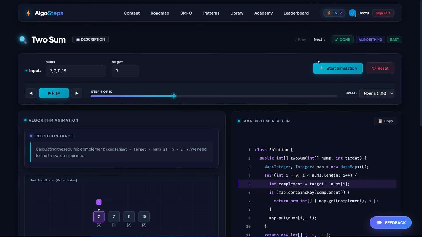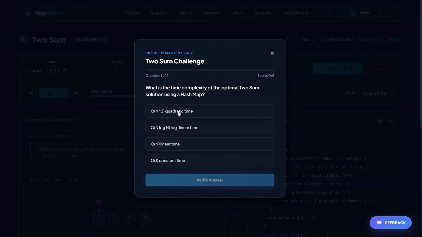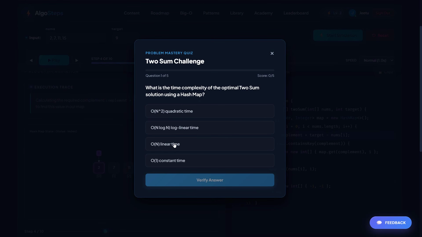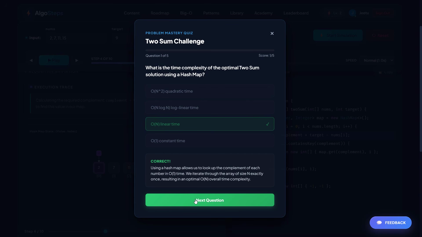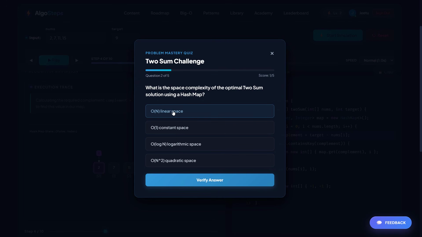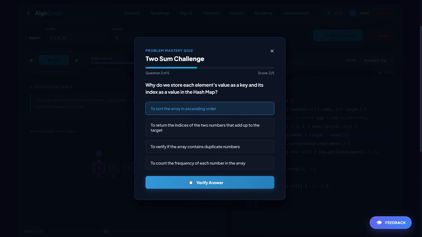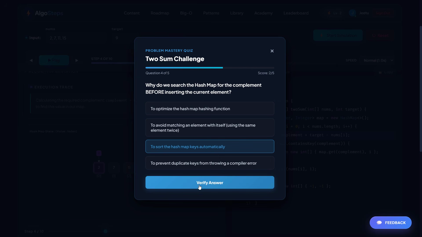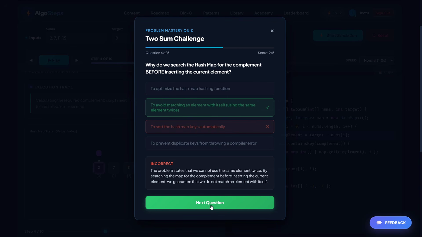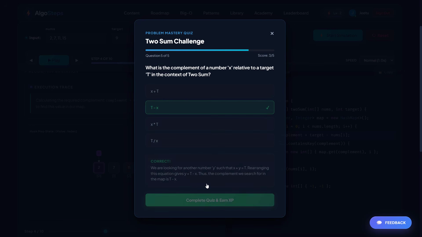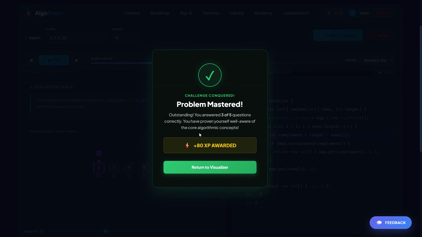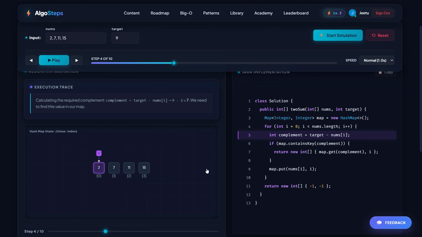To ensure true understanding of the underlying principles, every problem wraps up with an interactive mastery quiz. Once the problem is conceptually understood, knowledge can be tested immediately. The quiz asks questions about precise time complexity, space complexity, data structure choices, or edge case scenarios. Answering correctly provides instant validation, awards experience points, and levels up the overall developer profile. It successfully turns stressful interview preparation into a fun, gamified progression system.